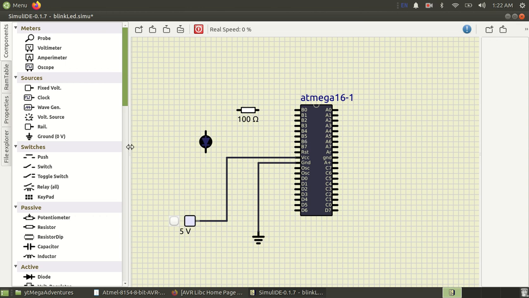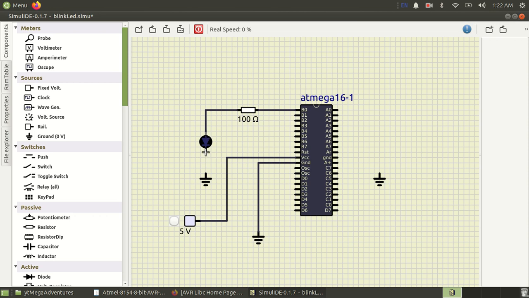I will add 2 more grounds for this LED and this ground pin over here. Port B0 I'm going to connect to the resistor, and then this I'm going to connect to the anode of the LED.